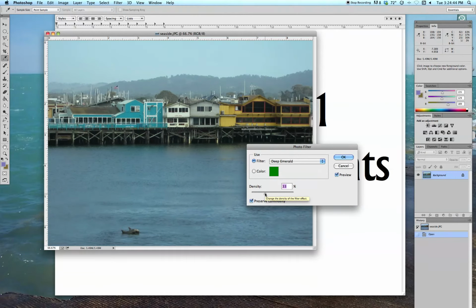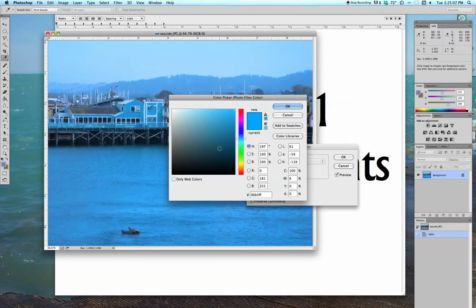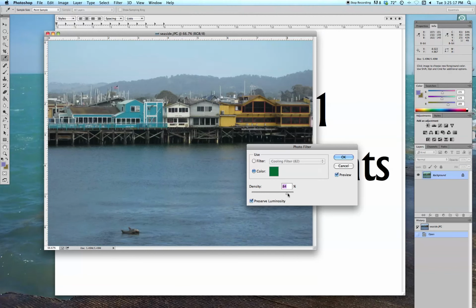The other thing you can do too here is where it says color, notice we have use filter. You can click on color and then click on the square and hey, this looks familiar, doesn't it? You can pick any color under the spectrum here and it'll preview it as you go through it. So that's kind of neat. So I can click OK, and again I can mess with the density here. So if there's a particular shade I wanted to hit, let's say I'm working for a company like FedEx and they wanted to add their purple hue to all of these pictures, I could do something like that.